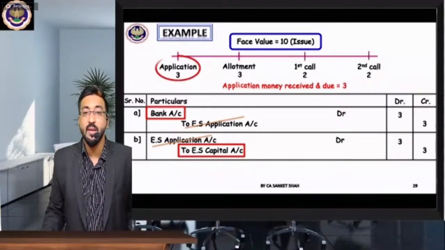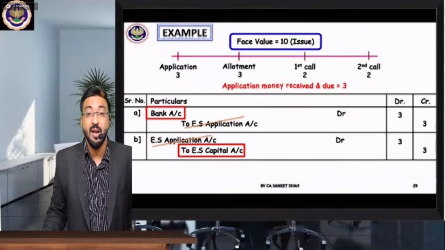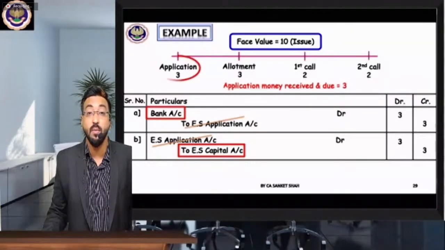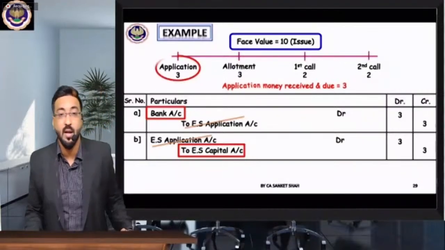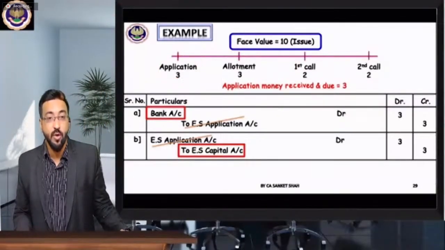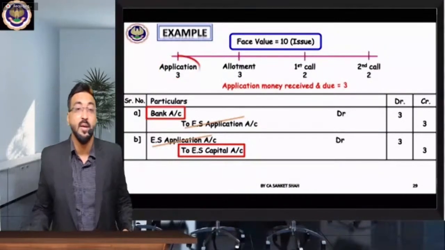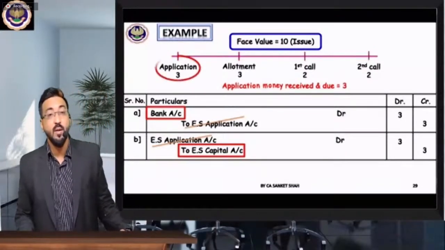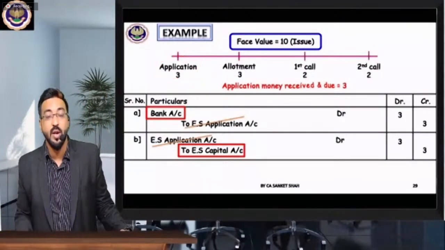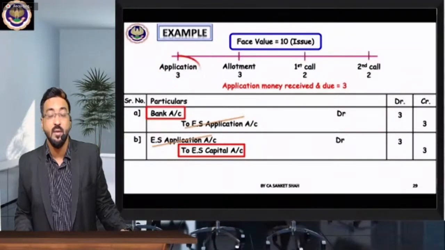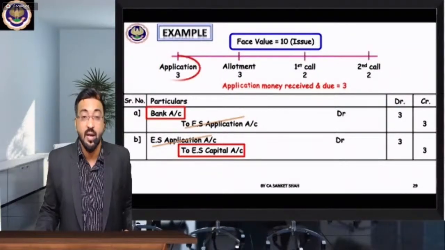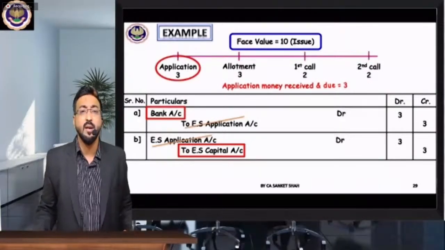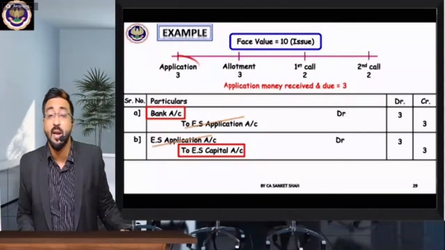If you remember that balance sheet pro forma, the company's balance sheet pro forma is mandatory. You have to learn it by heart at intermediate level, so it's always better to do it at foundation level. So what is the pro forma? First is equity and liabilities, then shareholders' fund, share capital, reserves and surplus. Actually, you have one more head, application money received pending allotment. After that, non-current liabilities: long-term borrowings, deferred tax liability, other long-term liabilities, and long-term provisions. Under the head current liabilities, you have short-term borrowings, trade payables, other current liabilities, and short-term provisions.